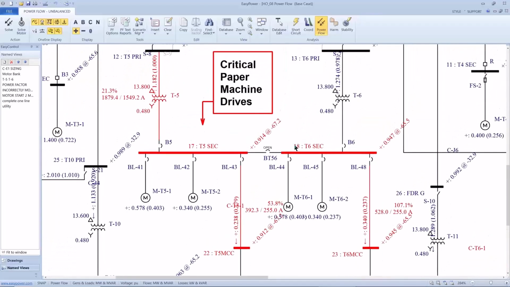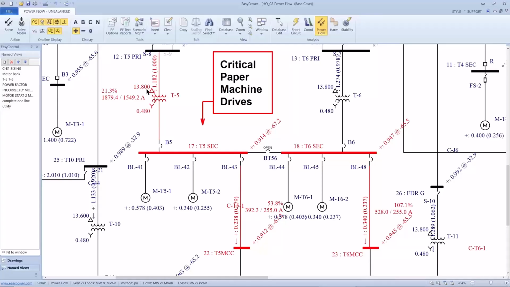Now there's multiple ways to increase the voltage, and I'm not going to start justifying one direction or another. It depends on your system, but I like to begin with making sure I've got the taps identified for the transformers, in this case, that are just upstream of those buses.